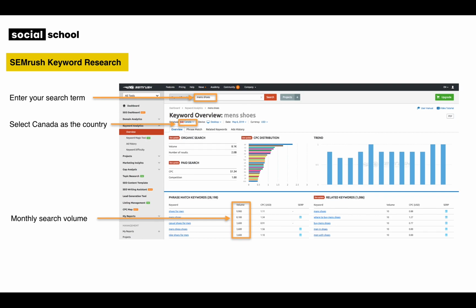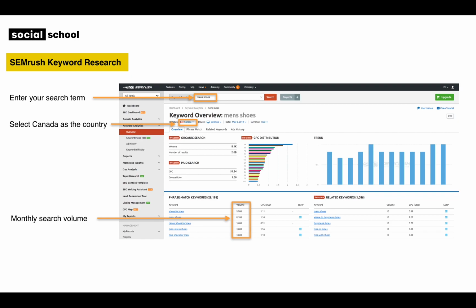So I'm just going to show you as an example here from the SEMrush keyword tool. You can purchase a version of this tool, so it is paid, or you can try the free version, which just limits you to 10 searches a day. So if you want to, you can just Google SEMrush and give this tool, the free version of it, a try. And what you're going to do here is you're just going to enter your search term up in the top bar. You're going to select your country from the drop-down option, and then you're going to search, see the monthly search volume around that.